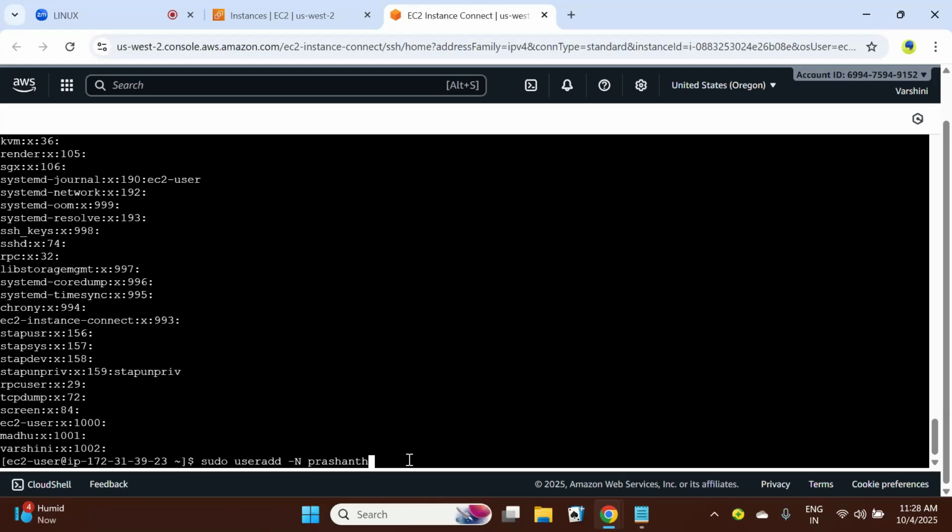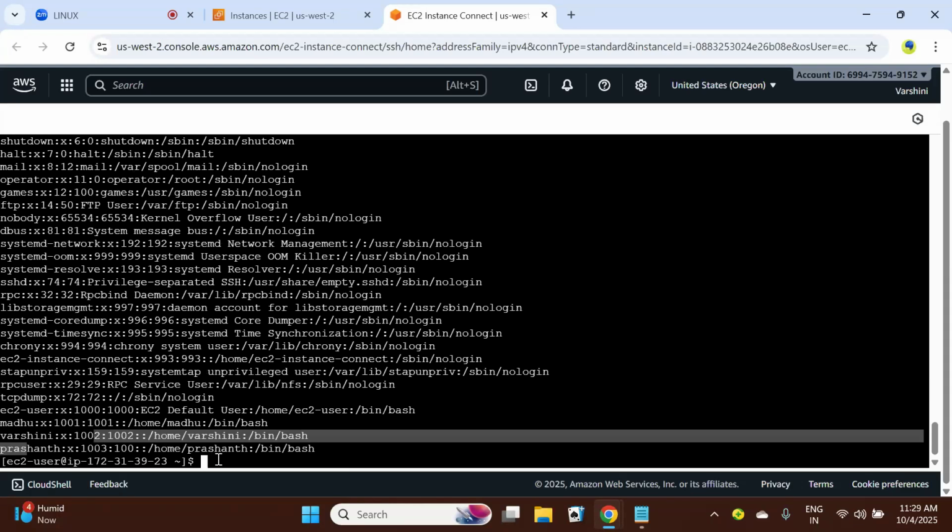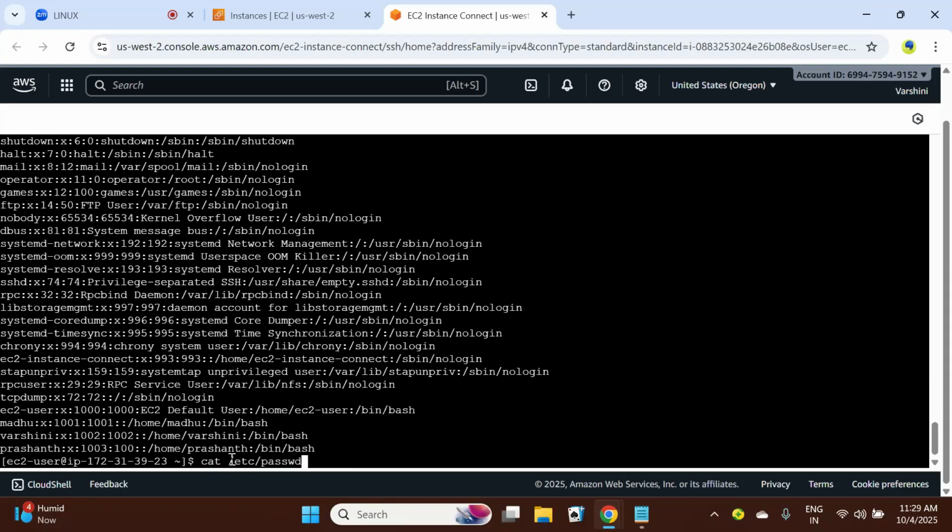The question you asked, what is the use? That is why I have given the option -N. Actually, in the group file itself, we will see the group is not created, right? Once we open the passwd file, here we see 1002:1002, which means a group and user is created. That is the meaning. That is not there for Prashant.